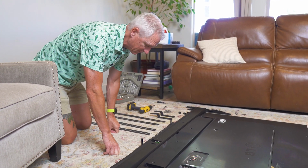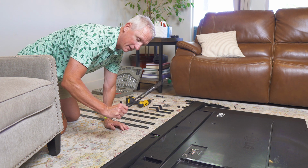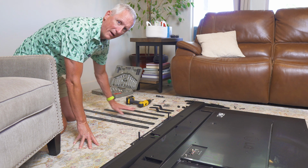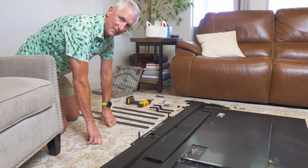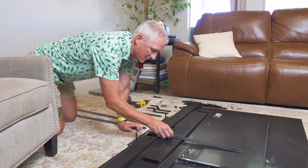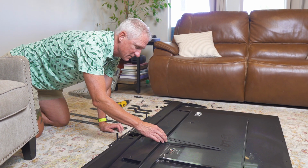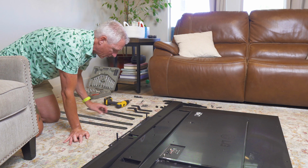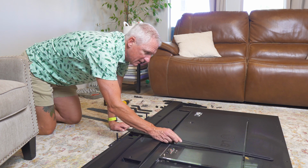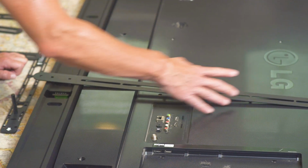And you'll notice that the TVB comes with multiple hardware. You will need the wall mount that we used in the previous mounting. But now you have to look at which vertical mounts you're going to use, and that's determined by the size of your TV. If I look at this small one, it is not long enough to hit this top part of the VESA mount pattern. So I know that for this size of TV, I'm going to have to use the larger vertical mounts. That way I can hit this mounting hole and this mounting hole.